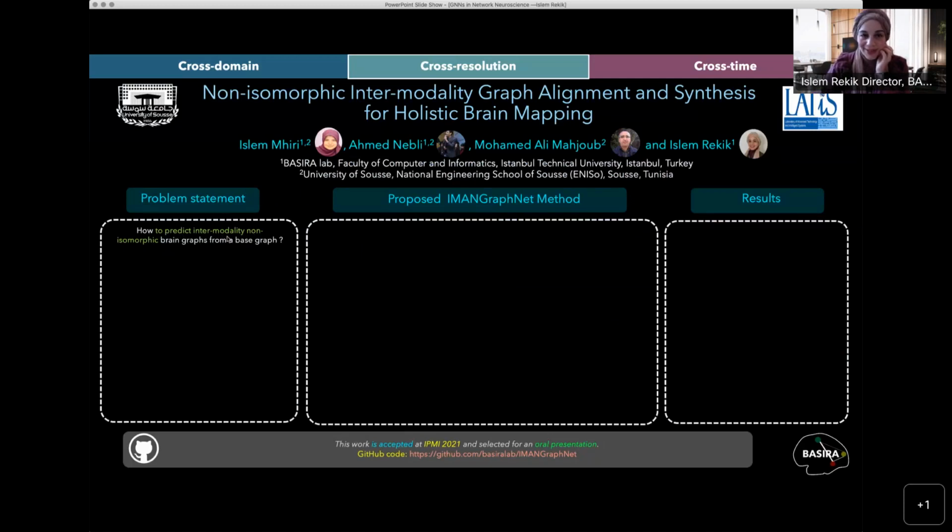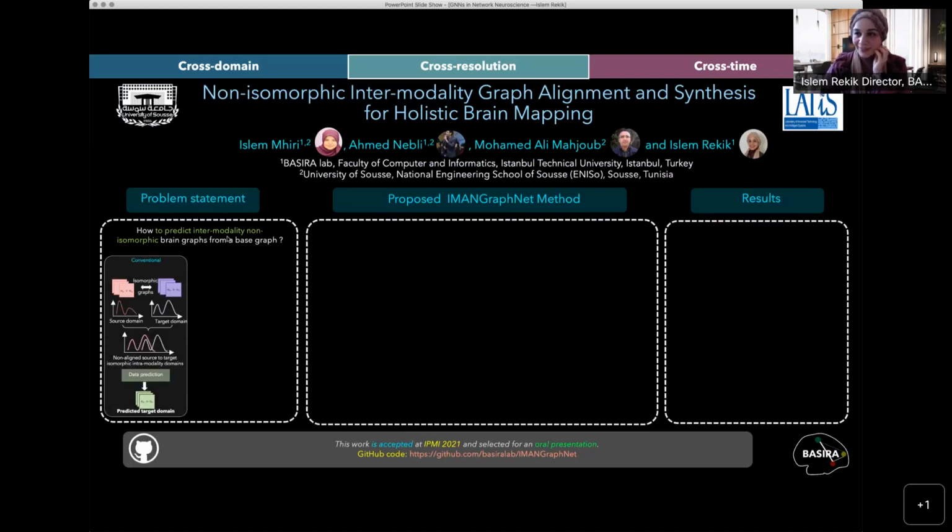One of the ways to break isomorphism between graphs is to change the number of nodes. That's kind of obvious. Conventionally, there isn't any method that tried to solve this problem, but the methods that existed back in 2021 only worked on predicting graphs with a similar number of nodes, so going from NR by NR nodes to NR by NR adjacency matrices. Also, the existing works did not take into account the gap or the domain fracture in distribution between the source and the target spaces.